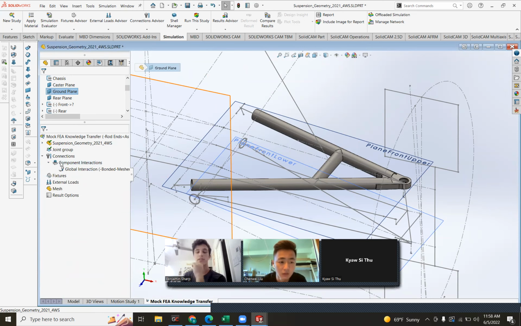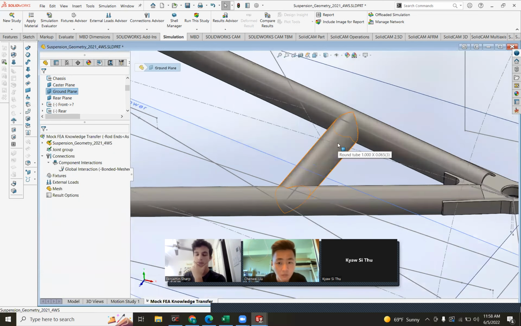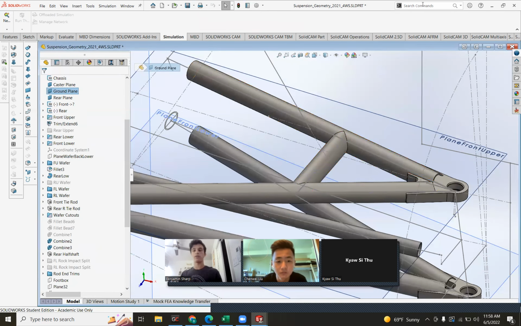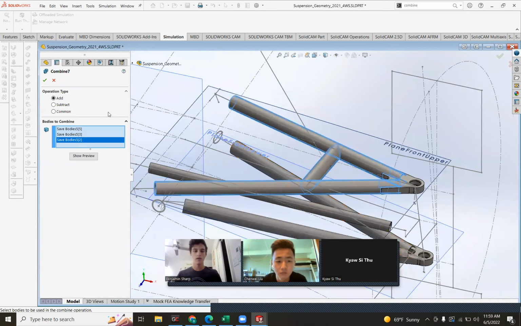Okay, this is kind of tricky because we still have, according to SolidWorks, some disjoint members right here. What we can do is a couple things. First, you can go back into your model, and you could use a merge command? No, it's a unite command. No, it's a combine command. You can combine the bodies so that they are one cohesive tube.